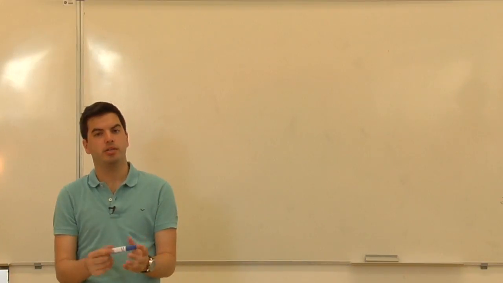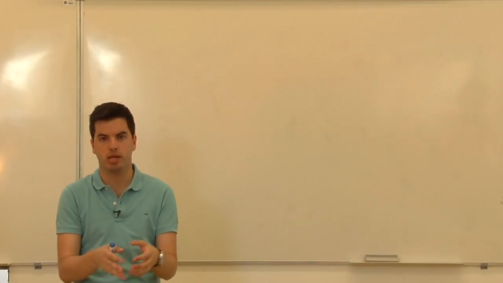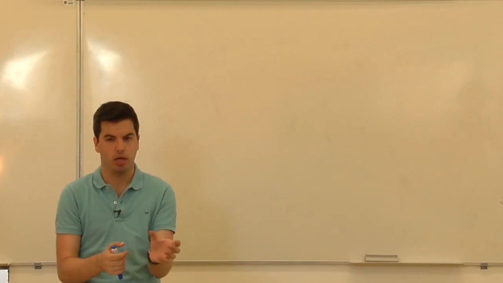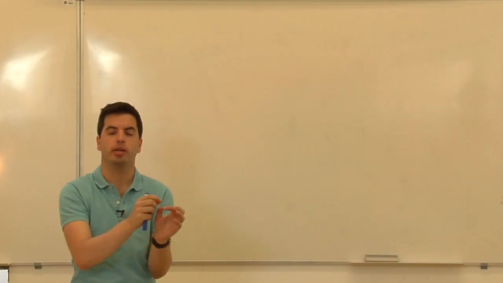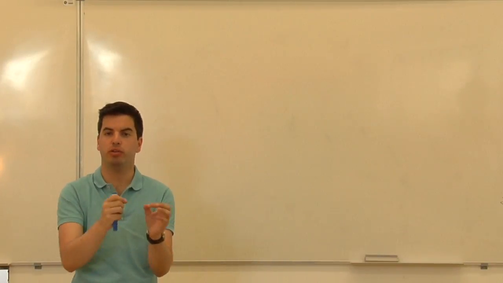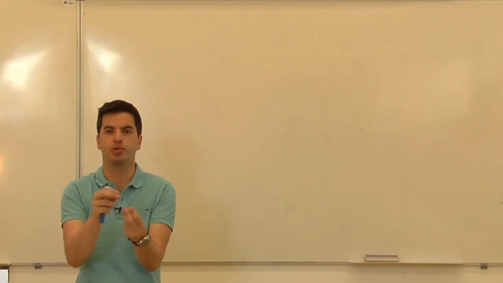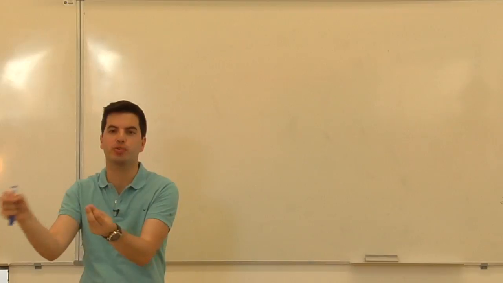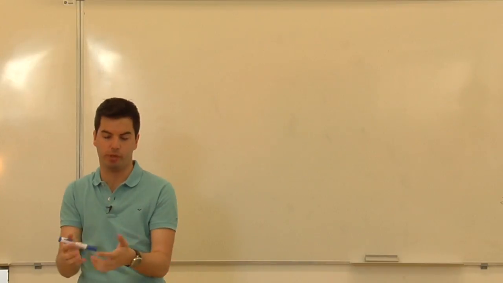Hi, in this class we will see how we can calculate the value of annuities and perpetuities. And what is this? In several financial assets you have a lot of cash flows that are paid in a fixed frequency with a fixed amount. So if you want to find the value of those assets, you have to discount all those cash flows to the present. We will see how to do this in just one formula.